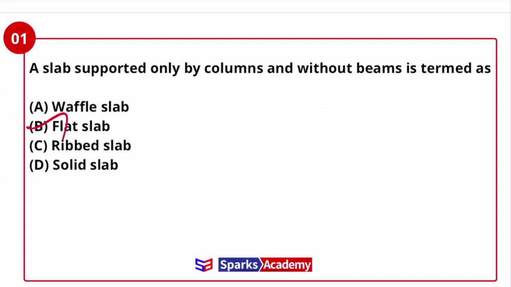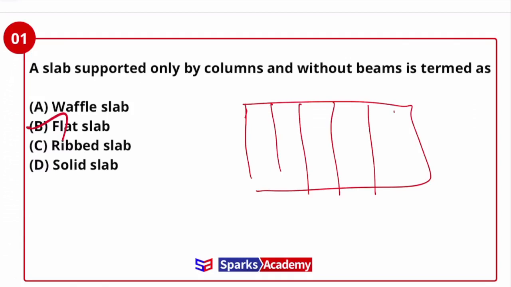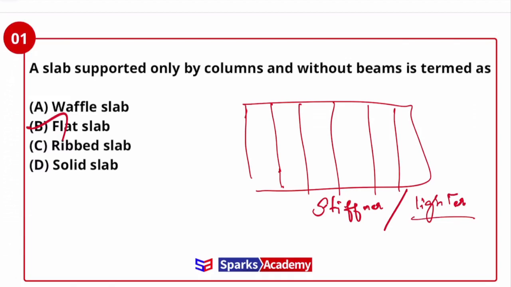If you have a waffle and ribbed slab, a solid slab is usually used to make a standard slab. In a waffle and ribbed slab, ribs are provided in the slab. The ribs make the slab stiffer — stiffness is provided. Even a lighter version can also be provided. This is why we use ribs and waffles — to provide stiffness and reduce weight. This is the reason behind waffle and ribbed slabs.